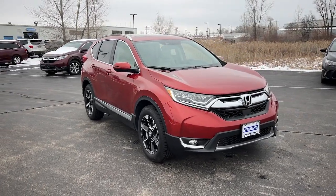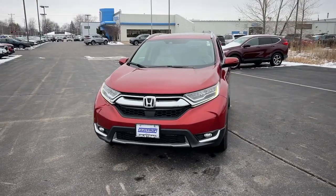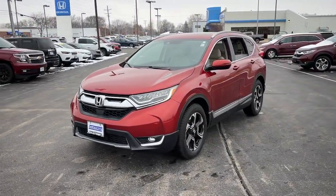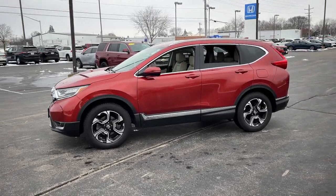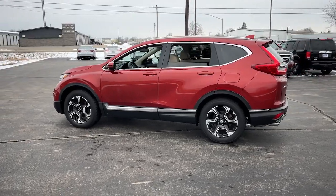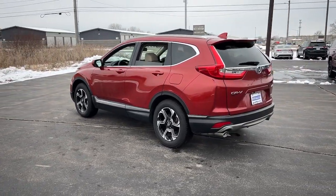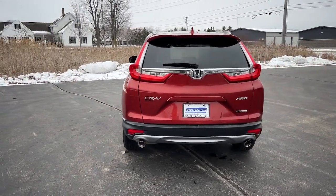Take a moment to check out the 2019 Honda CR-V. This vehicle is an outstanding buy with fewer than 50,000 miles on the odometer. Prepare to fall in love with this sleek, tech-savvy CR-V. Loaded with convenience features to make your life easier, all-weather capability, and premium styling, this small SUV is the perfect complement to your active lifestyle.